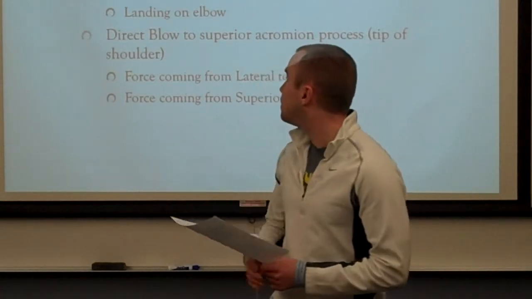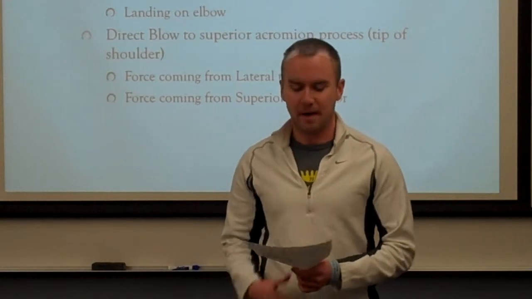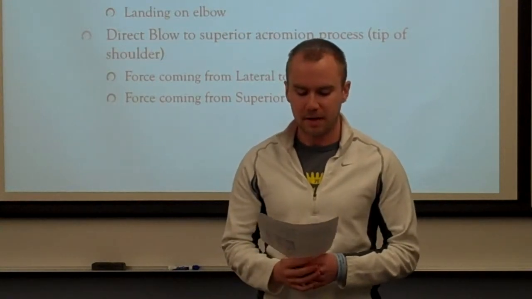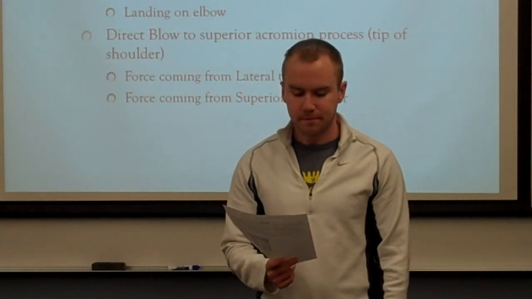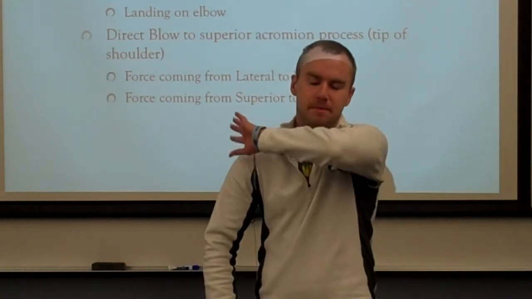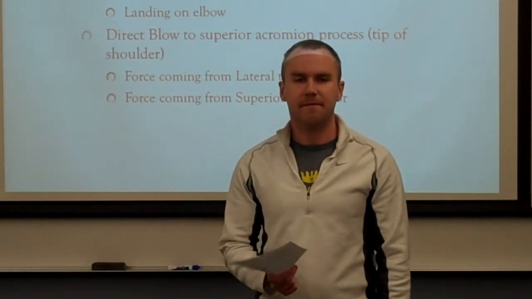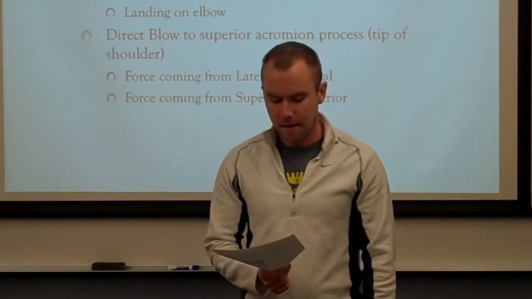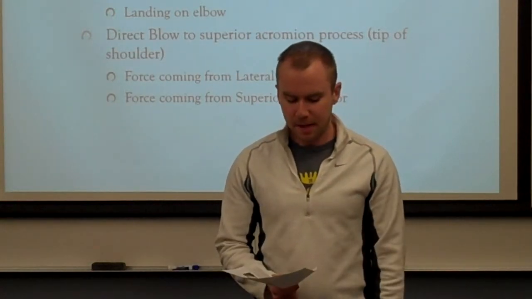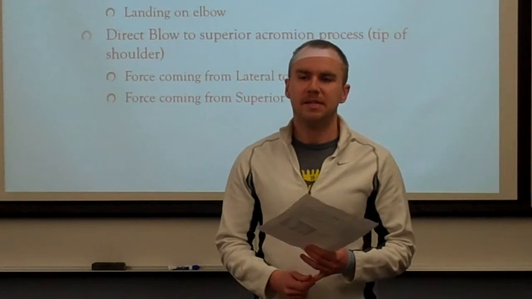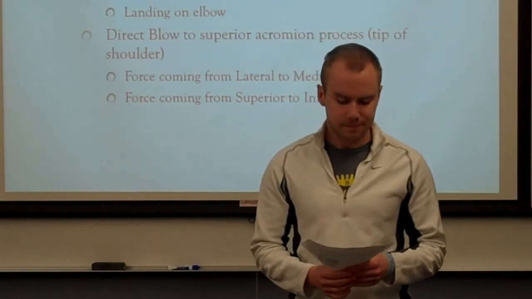As Dave mentioned, the mechanism of injury is a fall on an outstretched elbow, which causes the scapula to be driven posterior to the clavicle. You can also take a blow to the superior acromion, which would force the scapula inferior to the clavicle. Any force that would drive the clavicle away would also cause it. And the AC joint can also be strained. This would be more for grade 1 or 2 with overuse.